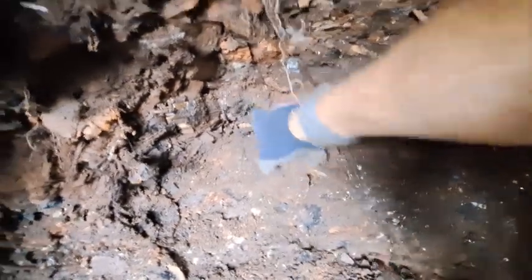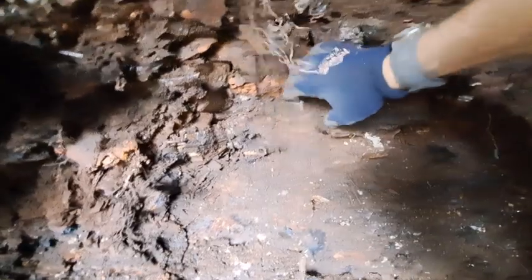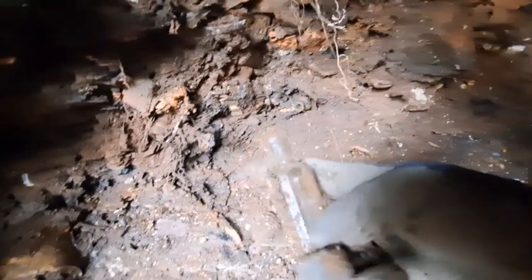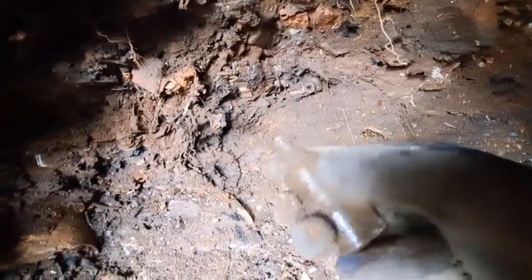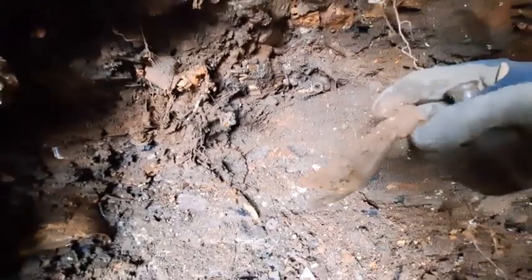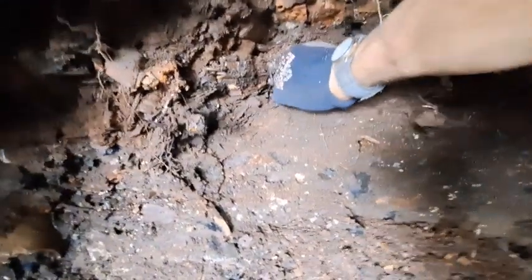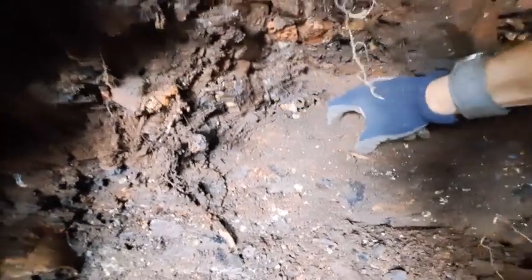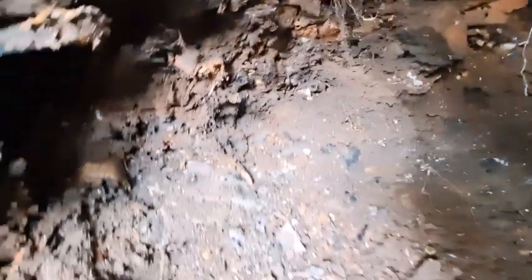Okay, bottle in the hole, folks. Bottle in the hole. I just pulled this big old clump of something out of the back wall here, and right behind it is a cork top. See that sticking out? Let's pull that out and see what that is. Here's a base to something up here as well. I gotta get that first. It's just a little cork top slicker, blown in a mold, tooled lip. Pull this out now, or not. That is in there good. Okay, it's not ready. Hopefully I can get it out without this wall collapsing.